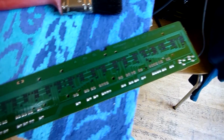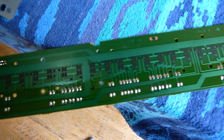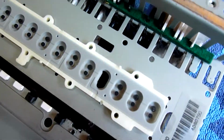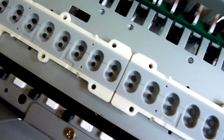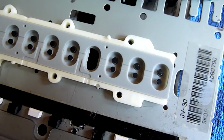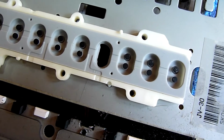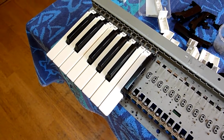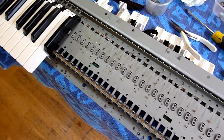So I'm just going to go along this board, clean up all the pads with Surgical Spirit, and then I'm going to do the same for the pads on the contact strip here. I've got some replacement contact strip which I'll put in there. I removed the keys so that I can clean underneath.